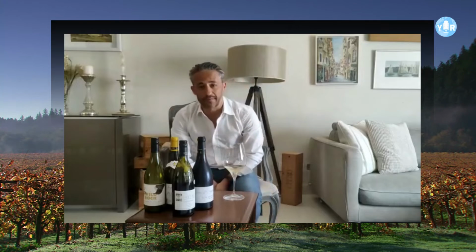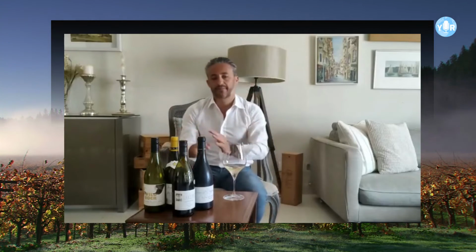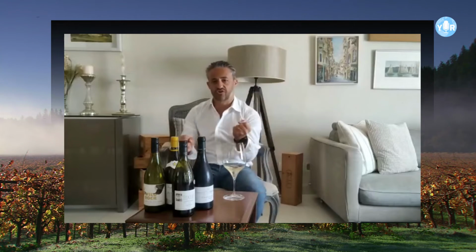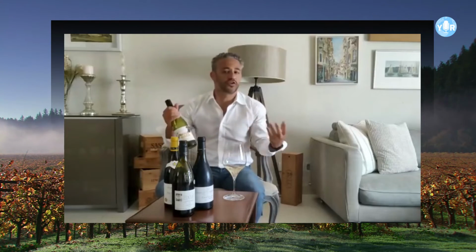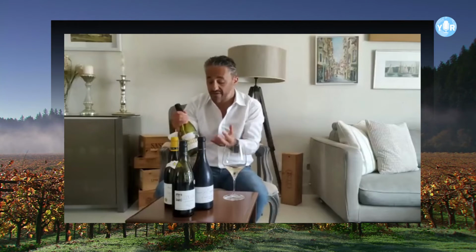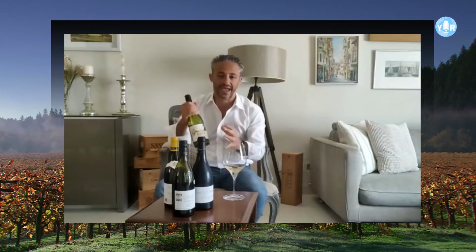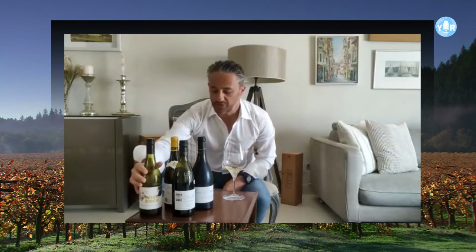Same thing with white wine. Let's start with, for example, champagne. Champagne should be served cold. 6 to 8 degrees, fridge temperature, straight from the fridge, you can serve it. When it comes to a nice, easy, refreshing, light Sauvignon Blanc, Pinot Grigio, Gavi di Gavi, nice and young, and you want it to be really fruity, again, we can serve that pretty well chilled, maybe around 8 degrees Celsius.